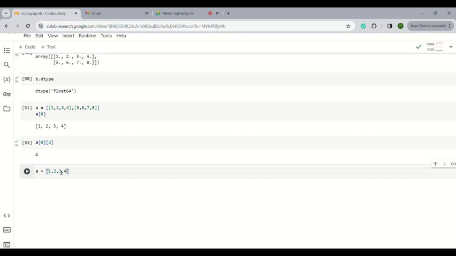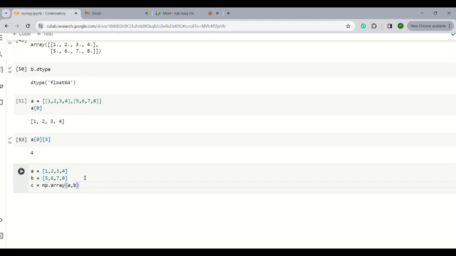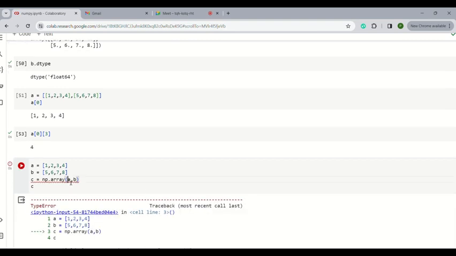Next topic. We are considering a list a equal to 1, 2, 3, 4, and then writing another list b equal to 5, 6, 7, 8. Then c is equal to np dot array of a comma b, and then c.